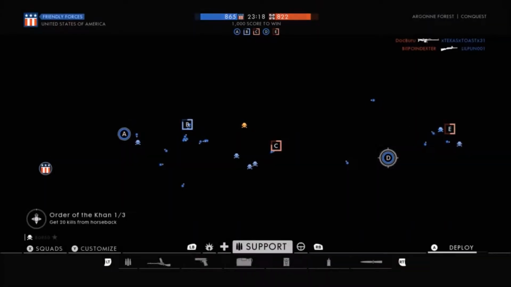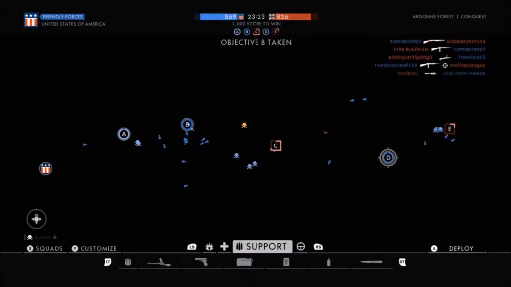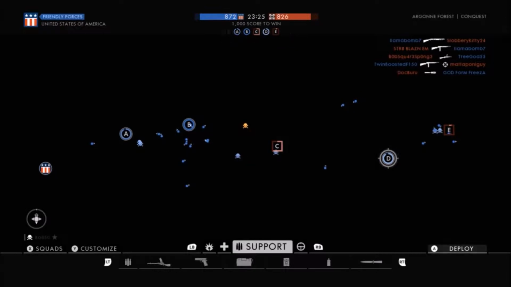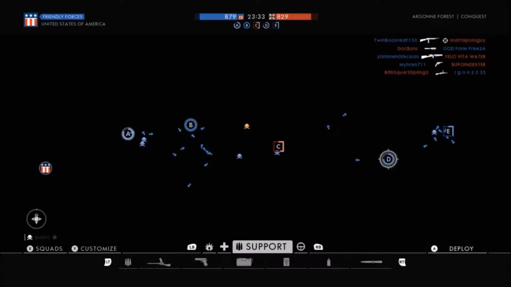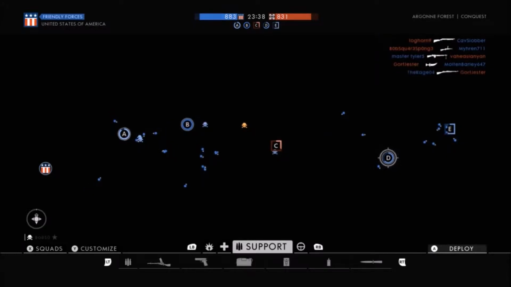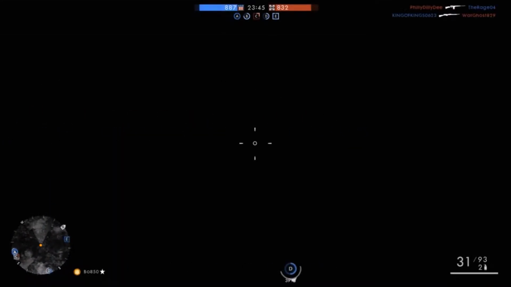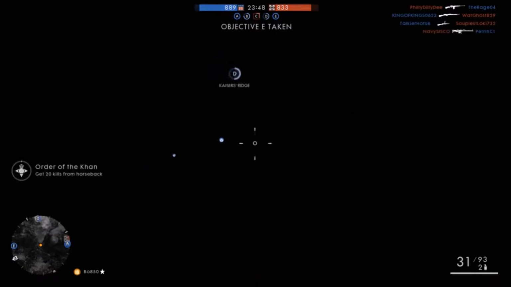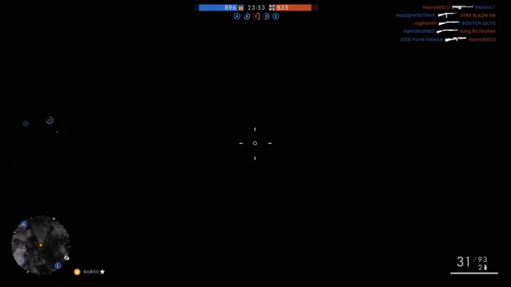Hey, Kay, you having issues too? Well, I can see A, B, C, D, and E, and I can see all the little blue dots, but everything else is black. I don't see any map. I see the kill feed, I see all that, and even whenever I spawn in, I see nothing but black. We have taken objective Edward. I wasn't even in the game for some reason.